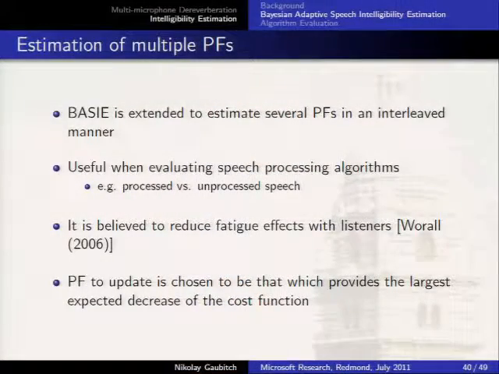So what would be the workflow in that case? So they would hear a type 1 sample and give a response, and they'd hear a type 2 sample and give another response? No, that's the next point actually. The answer to your question is that you choose which sample to play, which gives you the best minimization of the cost function that you have. So you're choosing now not only between SNR points, but also which PF you're choosing at every point. So if you've already converged very quickly with one of them, there's no point in playing back samples on that, right? But it seems like these could be completely independent problems. Does it make a difference? No, it doesn't make any difference. Just serialize them and do first PF1 and then PF2.